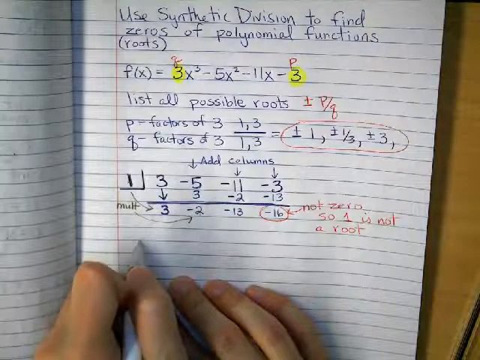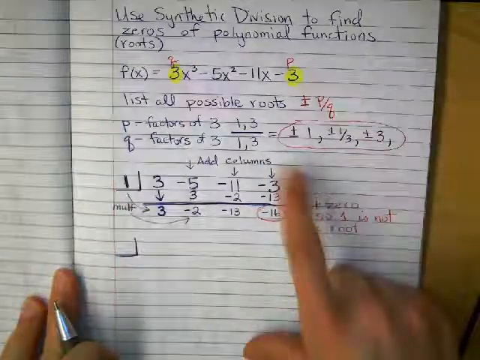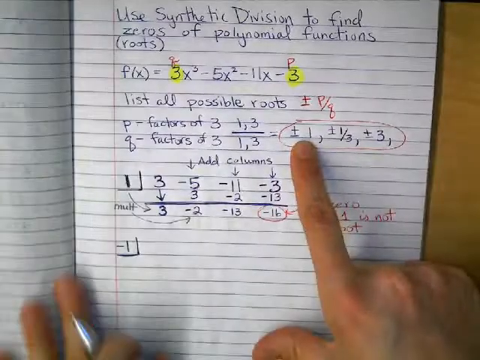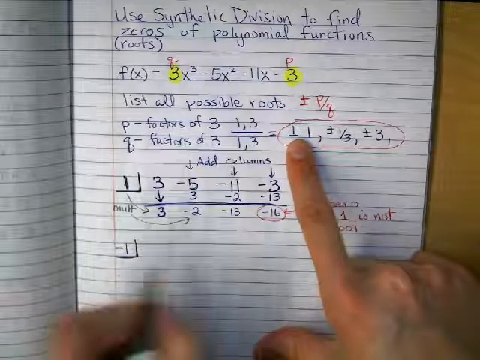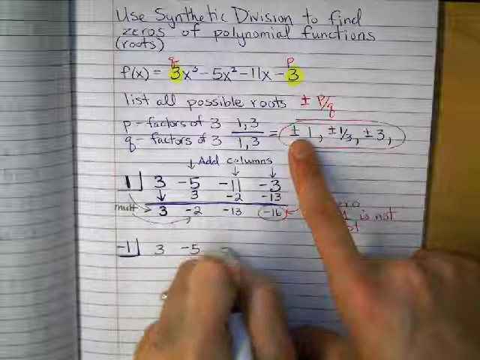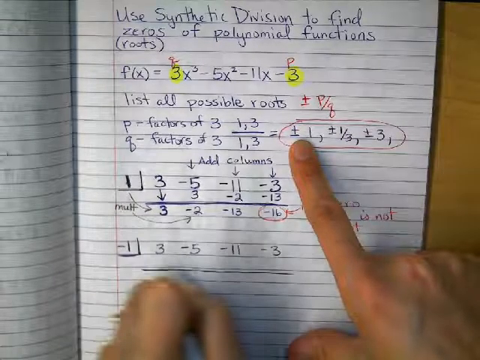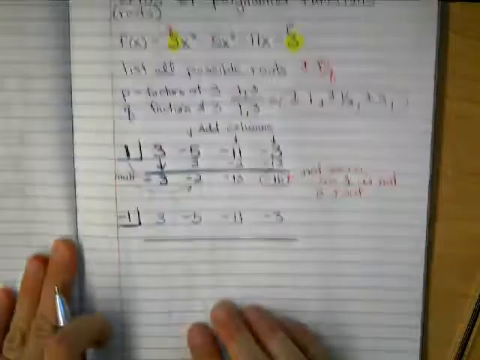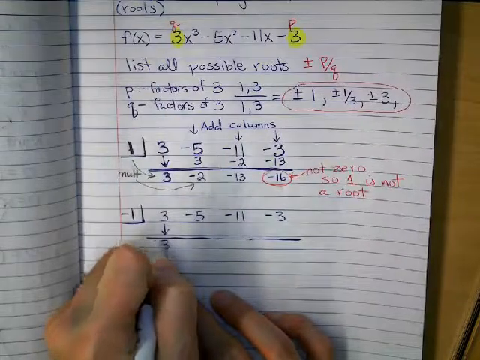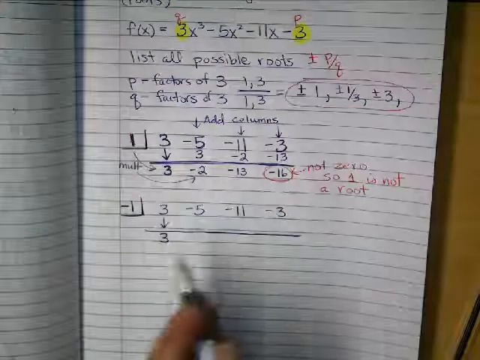So now you got to change the number in this box in the front. Let's try -1. We tried +1, that didn't work. Remember we had plus and minus, so let's try -1. And you do it again. You do the process all over again. Okay, so you bring this 3 down. Again, start over. So 1 didn't work, but now let's try -1.